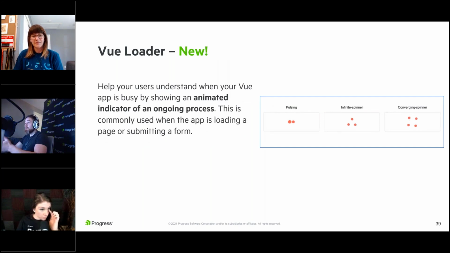We have the loader component, which we have a couple of different versions of here on the right-hand side. What the loader allows you to do is really give an animated indicator of an ongoing process. So while the progress bar might be there to show you the installation status, which famously in Windows goes up to 95% in the first minute and then sits there for 20 minutes, the animated indicator that we have with the loader just allows you to make your application pop a little bit. And if you have something happening under the hood, where a user, for example, says load data, and that data is a large data set, and you want to still give them the idea that something is going on so they're not just spam clicking the button, the loading indicator is great to add in anywhere within your application.